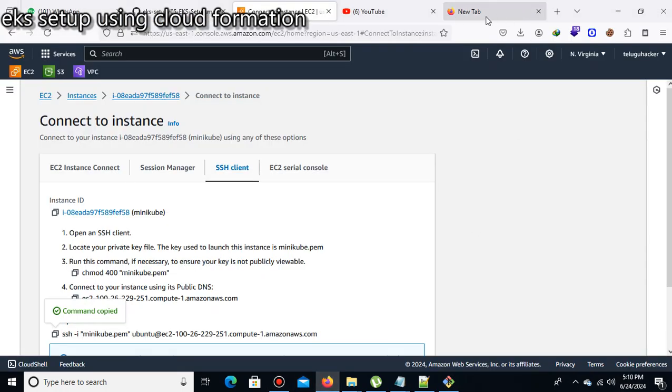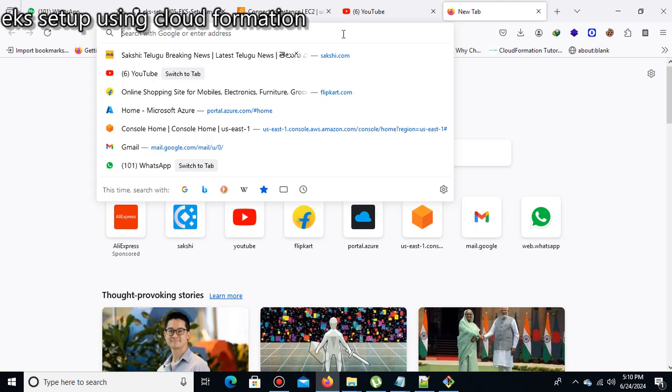Then how to create a pod? A pod is nothing but a wrapped container. Like a chocolate is wrapped with a cover, a pod is also like a wrapper around a container. The basic atomic unit of Kubernetes is the pod.